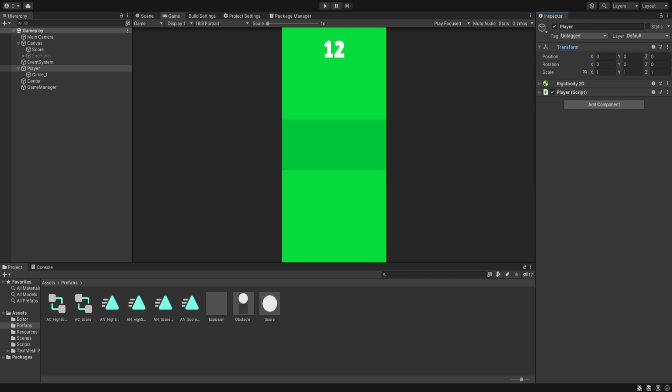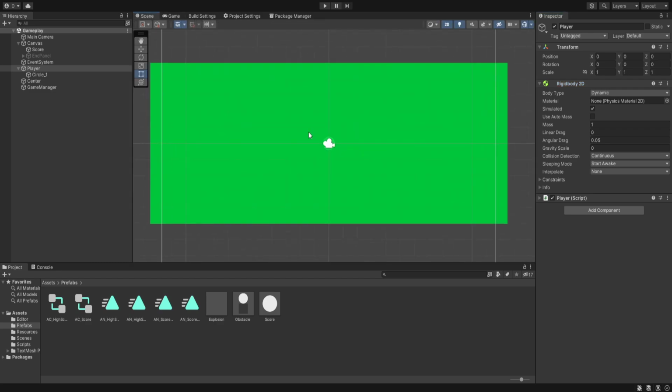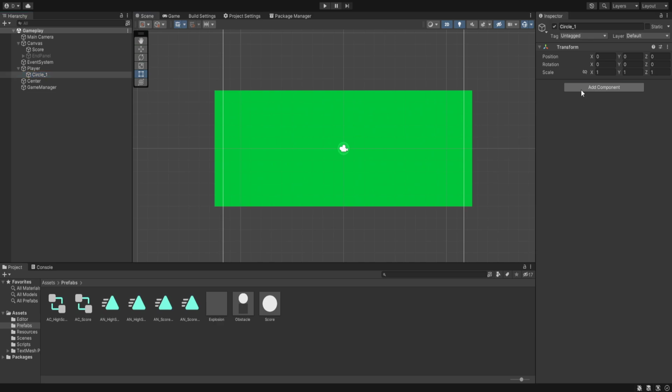Actually, two circles. And ordering layer, it is going to be on, and let's go inside our scene first. So currently this is our player and this is our circle. Here we'll attach a sprite renderer.